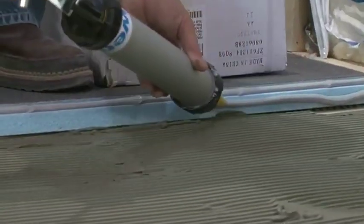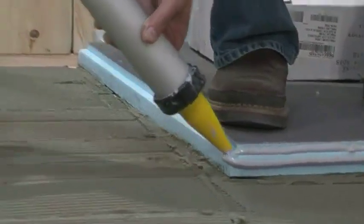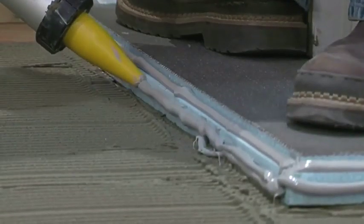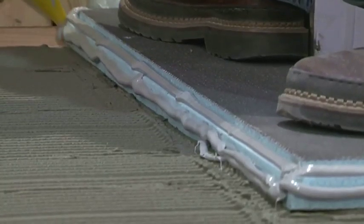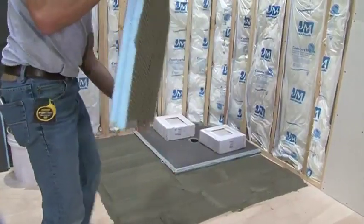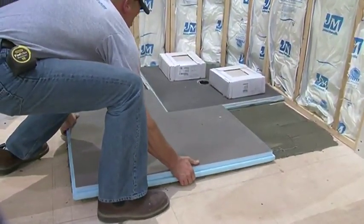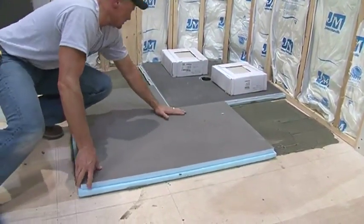The next crucial step is to generously and continuously apply sealant to the edge of the base so that the modular parts are fully sealed with all connecting components when joined. Place the corner extension into place, then apply more sealant to the joint between the next extensions being fit into place.